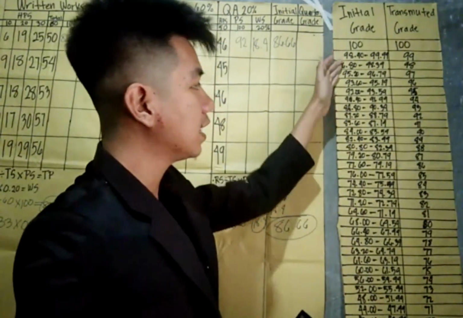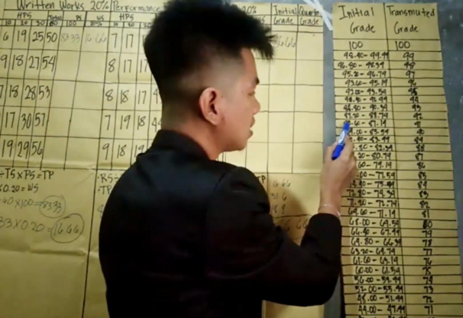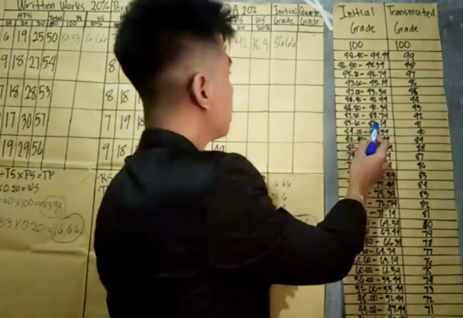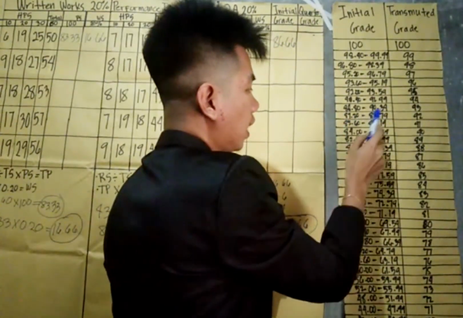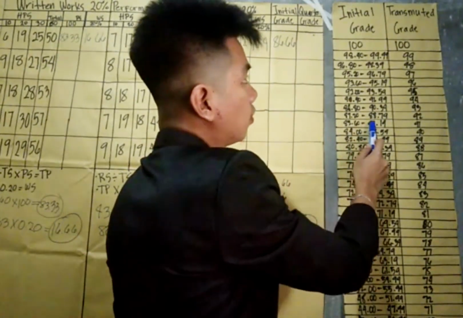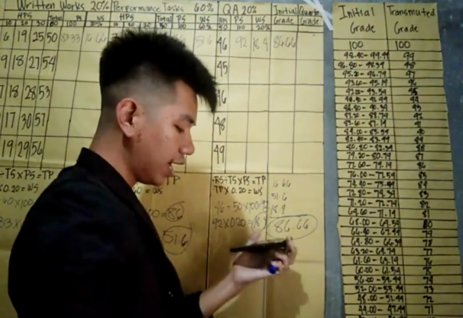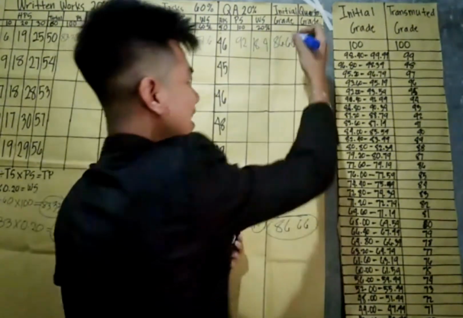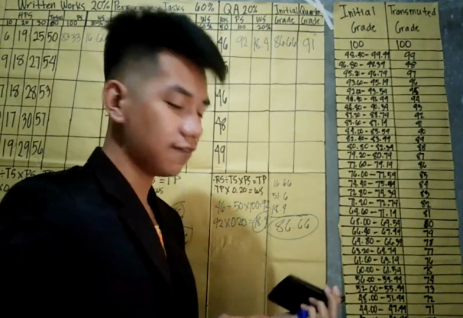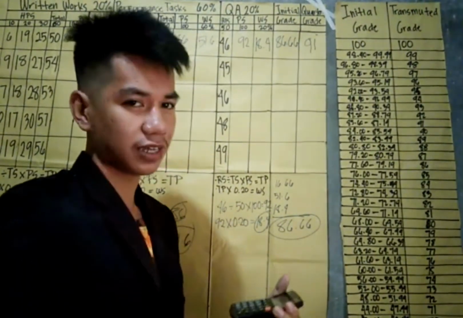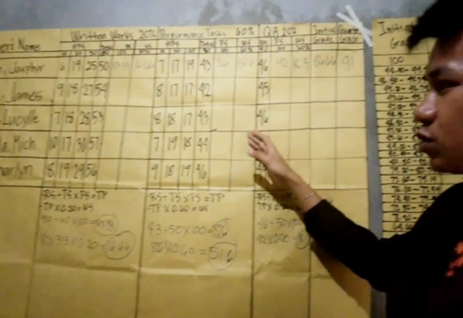Here is the initial grade and here is the transmuted grade. So, here we will find the initial grade of Mr. Ungko, from 85.60 to 87.19. Because Mr. Ungko's grade is 86.66, between 85.60 and 87.19, we will transmute his grade to 91. So the quarterly grade or the final grade of Mr. Ungko is 91. That's the use of the transmutation table given by the DepEd. Class, the same process applies to the other students: Mr. Pula, Miss Niego, Miss Valenzuela, and Miss Yap.